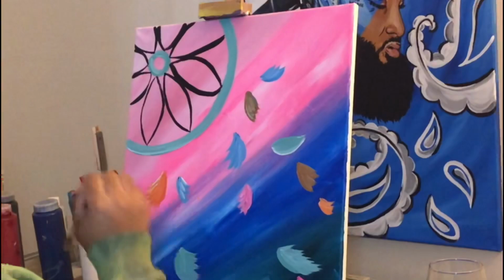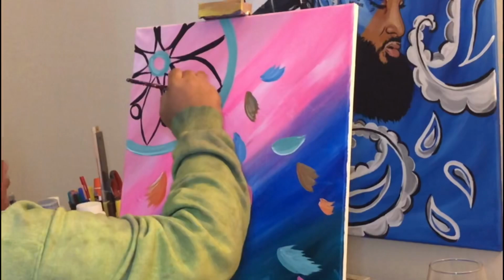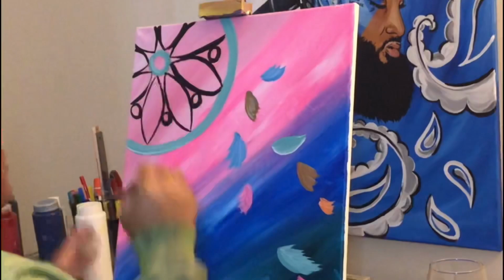Now, in between each of these, I'm going to add one more extra detail. I'm going to add a small circle just to give it some more detail. And again, you can add the type of webbing that you want. It doesn't have to be exactly like mine.